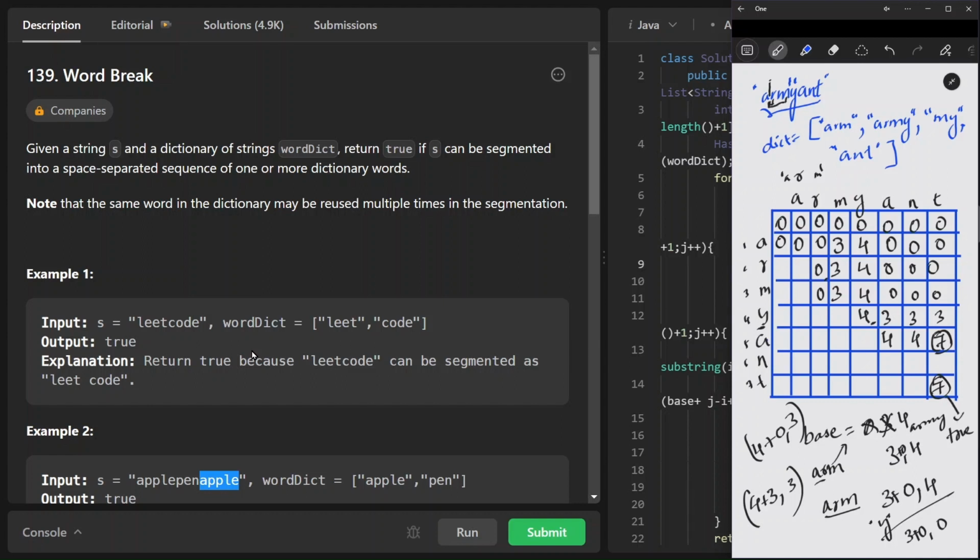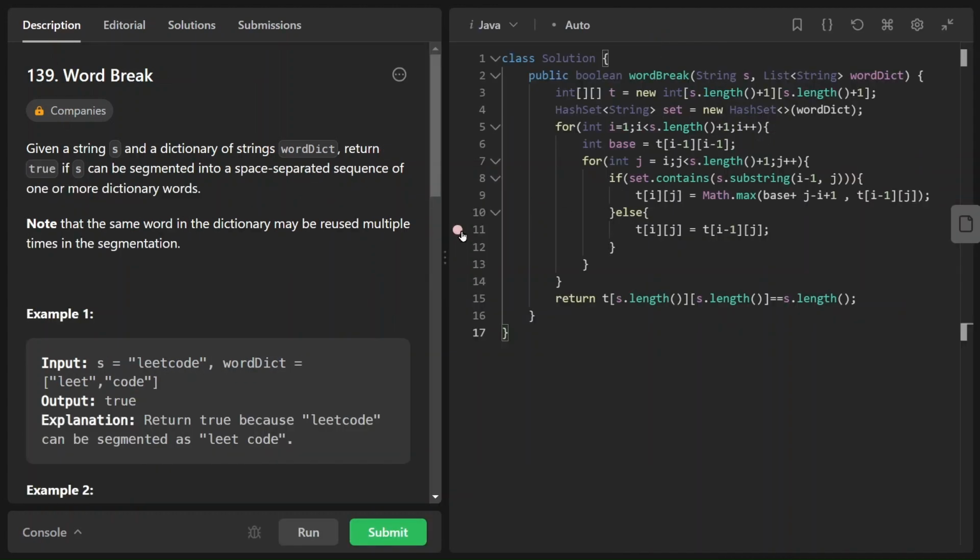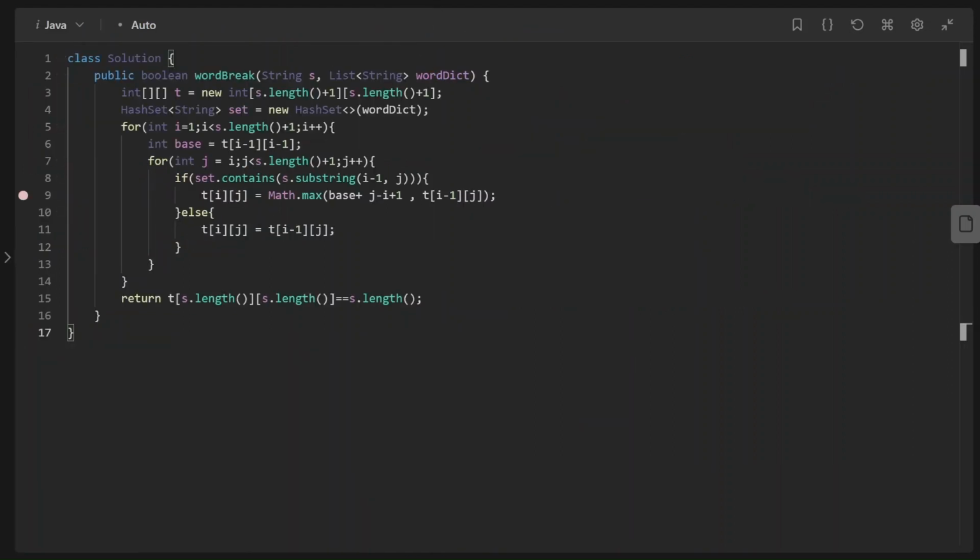Okay, so now let's see the code. When I saw the code pattern, I felt it was a bit similar to an abstract problem. So here I've built a table. I'm starting from the first position, because in the 0th position there's no string. I mean, I'm starting from the first character. It's not array based indexing. I'm just counting naturally. So I start from 1 and go till the end of the array.